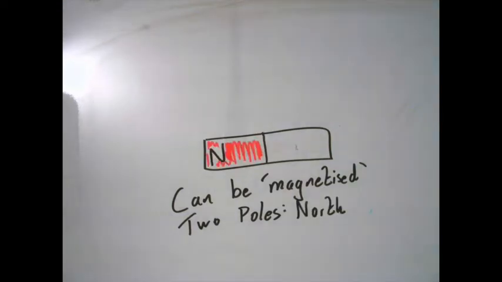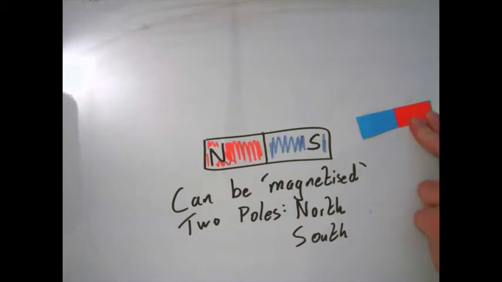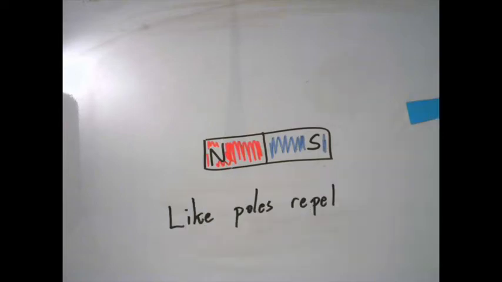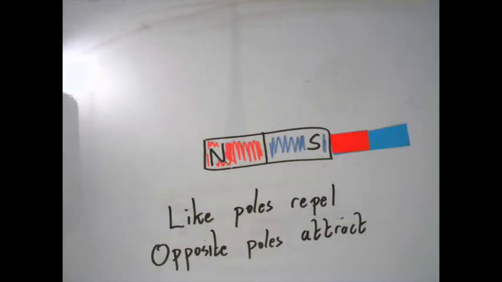I've colored them red and blue respectively here, but I don't know if that's a convention or if it's just the way I'm used to doing it. But anyway, you've got a north and a south pole. And in a similar way to how the charges that are alike will repel, the same thing happens with poles. 2 poles that are the same will repel each other. 2 north poles will repel, and 2 south poles will repel. And the opposites will attract. So if you've ever had to play with magnets, you know yourself, trying to push 2 of the same together, it's quite difficult to do. Whereas if they're opposites, they're going to snap together quite quickly.